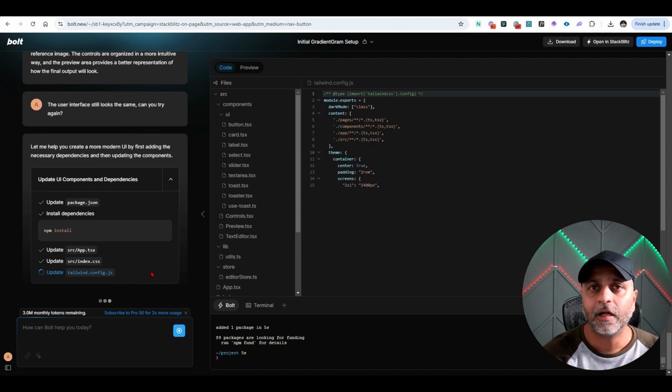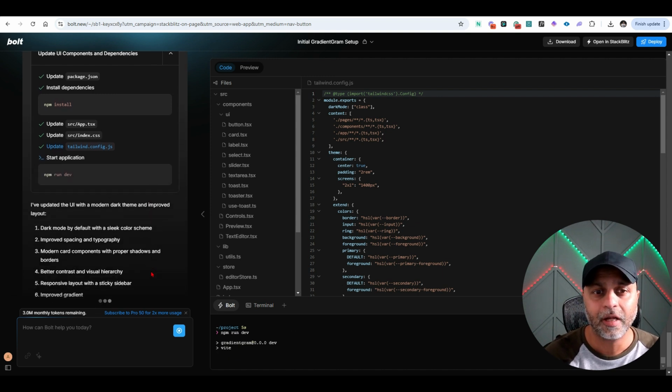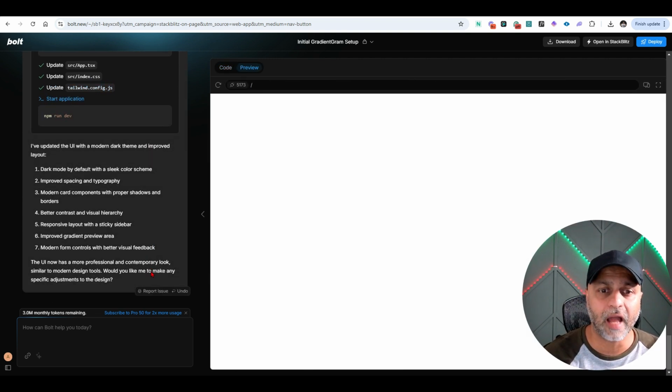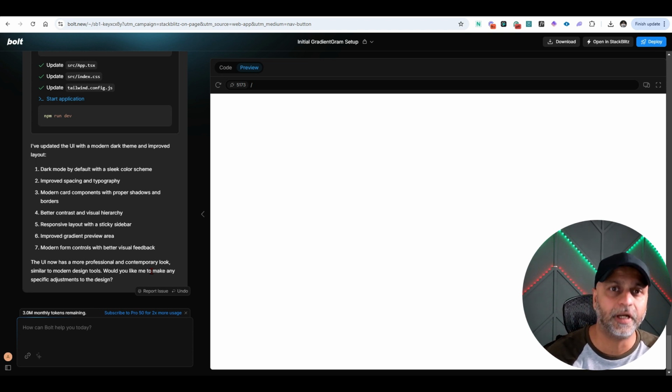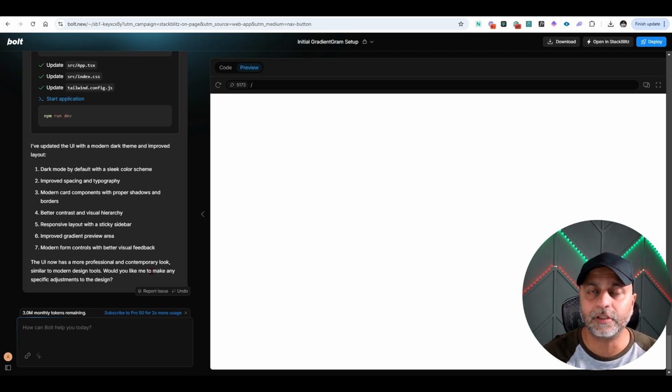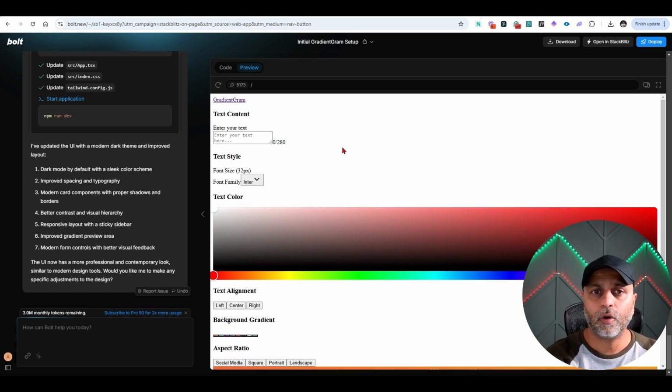And this is where a little bit of programming knowledge or coding knowledge is helpful, because you can actually go in and make those changes yourself. I'm not a coder, so I'm just going to rely on this tool to give me those results. The flip side of that is you're going to burn some tokens, because you're also learning, you're iterating, you're constantly giving Bolt your directions, and each time you type in a prompt, it does a set of tasks. It's going to eat up those tokens. All right, so it's still not doing it, but it's totally fine because I have another idea.